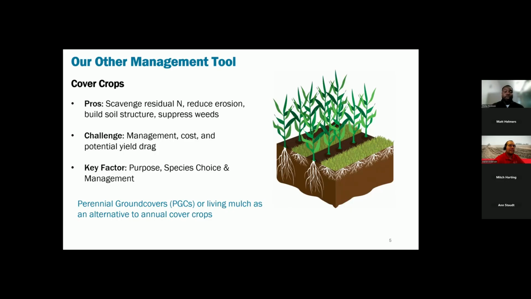However, most farmlands tend to use annual cover crops. We've been researching some other species of cover crops, which are called perennial ground cover, or in other words, known as living mulch, as an alternative to these annual cover crops. The benefit of this is you plant once and may not need to replant year on year, as done with the annual cover crops. And also, we are picking species that tend to go dormant naturally during the summer. This helps to manage the competition between the cash crop, which could be the corn and soybean, and the cover crop.